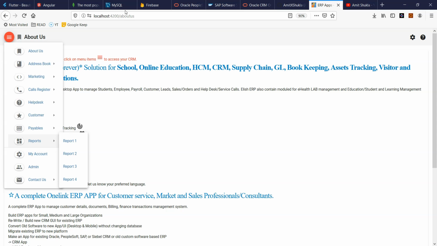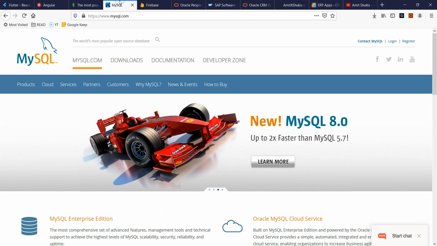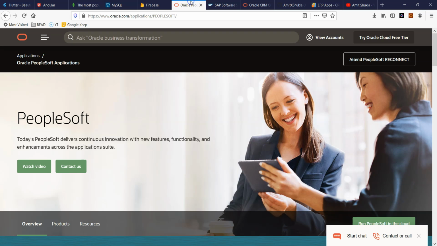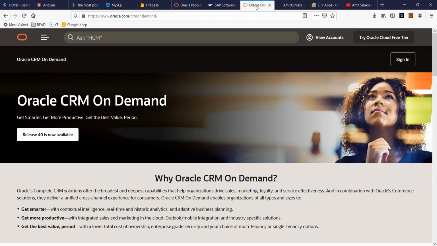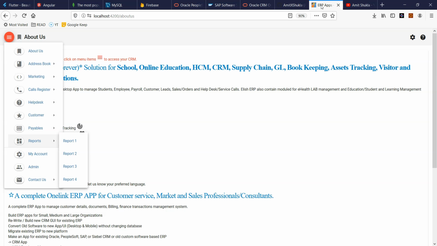These apps are very flexible and enterprise ready. What that means is the tools we are going to use can handle very small databases like MySQL or Firebase, up to a very huge ERP. That means if you already have a huge ERP system like PeopleSoft, Oracle CRM, or maybe SAP, you can always create a front end in Angular or Flutter and connect your application to these huge ERPs. My point is that these technologies can handle big or small data equally well.